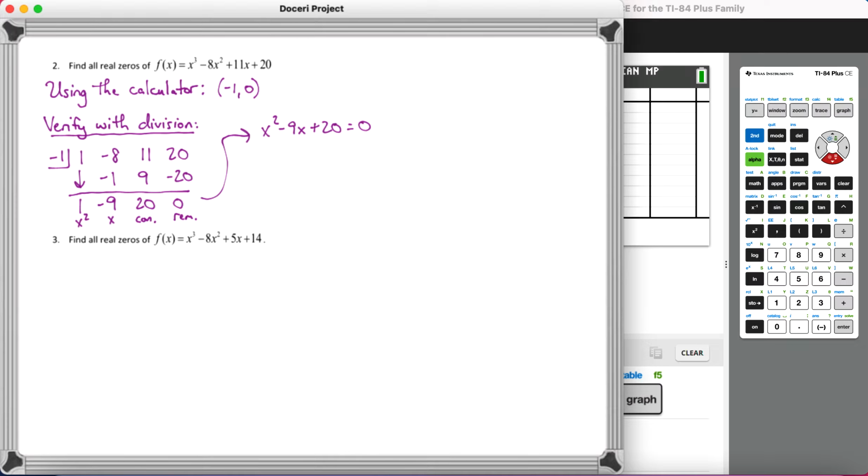From here, you're going to factor this trinomial apart. So x squared minus 9x plus 20 will factor apart as x minus 5 and x minus 4. And again, you can see I'm doing a little check here just to make sure it matches up with the middle. Life is good. It's factored correctly. Once you've factored it, now you're going to solve. So this goes back to the zero product property, something we reviewed multiple chapters ago. We take each of the little factors and set them equal to 0. Then we can solve. So we end up with two x values of 5 and 4. Once you have done that, you're at the end of the problem.